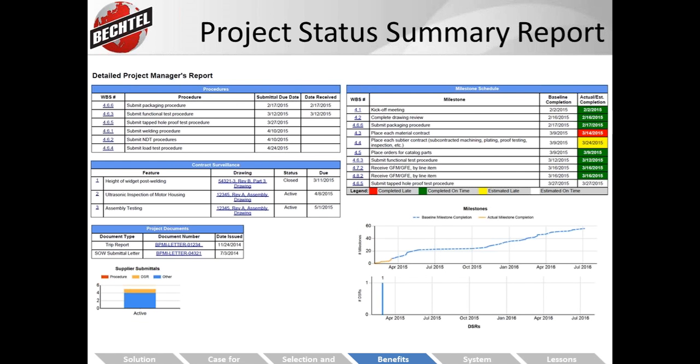So the bottom of the pyramid here shows all those elements that we've consolidated together. And then from a project standpoint, what kind of reports can you get out as the project manager? Your risks, you can communicate that easily to all of your stakeholders and senior management. Supplier submittal reports: what's overdue, what are they lacking that they haven't sent in yet, what do we still have in-house that we need to review and approve. Contract surveillance plans: where are they at in the fabrication of that equipment? When do we need to go out and have different checkpoints to make sure they're progressing satisfactorily?